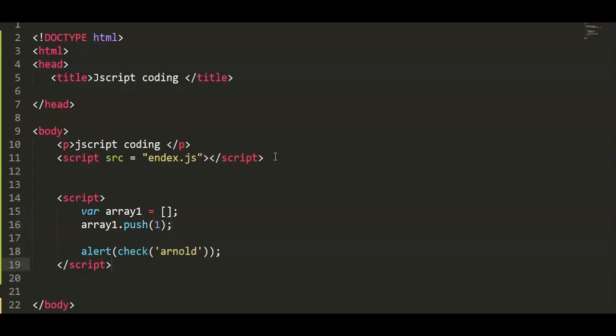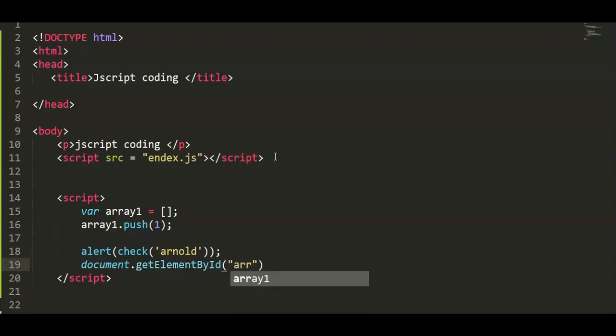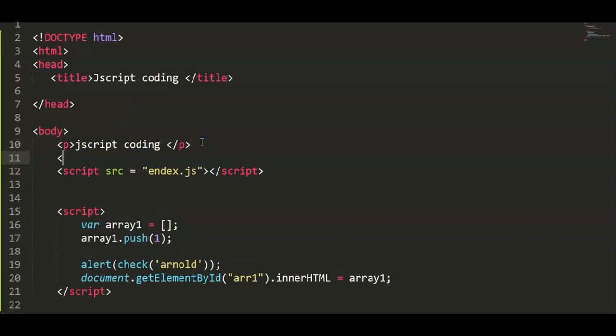When we check that code again, let us use this statement. We can use the document object model, the DOM, to display it at the top so that you can see the output. Let's say we have here array1. This is where the ID of the elements goes, then innerHTML. So the innerHTML is like we have the array1. This is the output. At the top of the body, we have here, let's say, h2, and then id equals ar1.